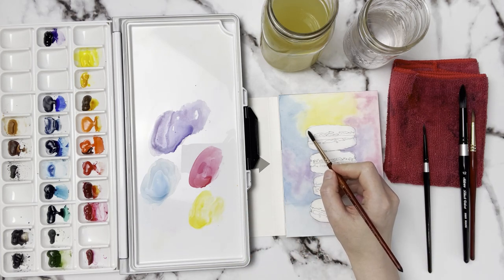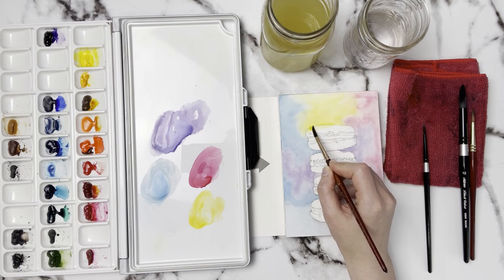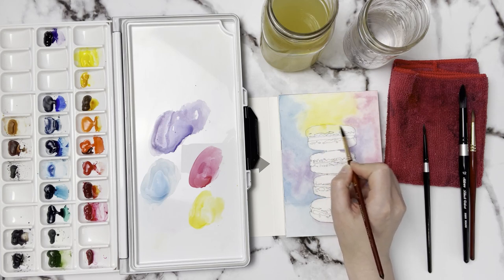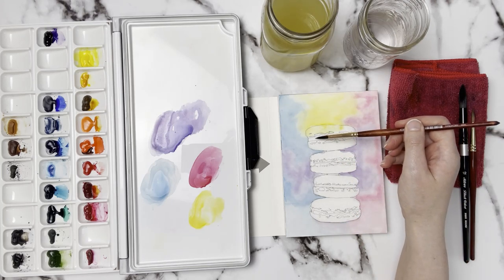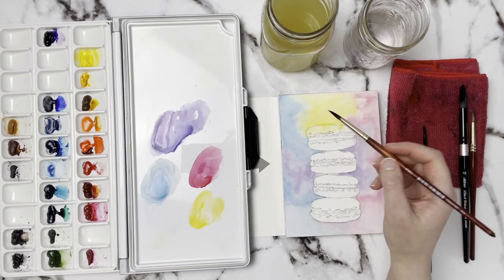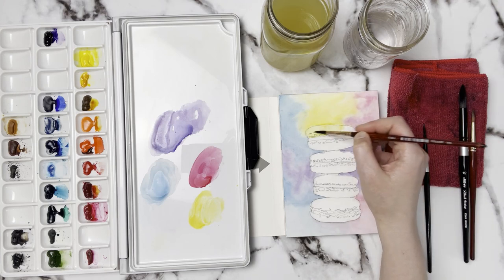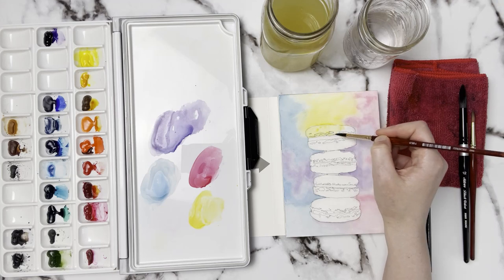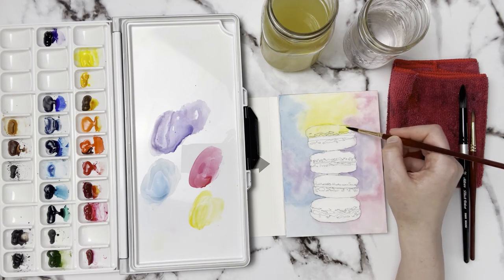So I want to start here with our lightest macaroon, and I'm just going to blend the color up slightly because there was a little spot in the background where I missed it. And I'm just going to cover pretty much all of the macaroons except the areas where it's got some white in there. I'm going to miss those areas out. I'm just going over top of everything here, and I'm leaving my sketch quite dark still because we are going to go over top with our colored pencils.